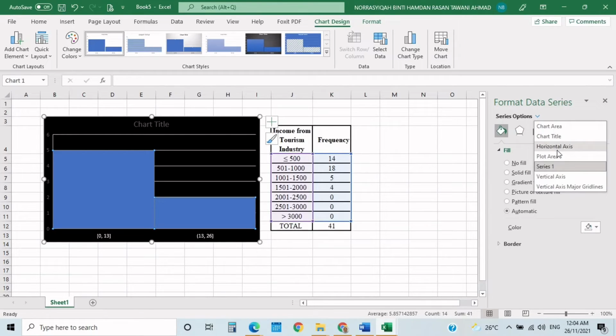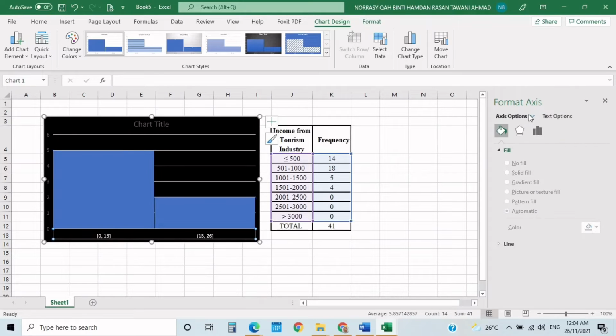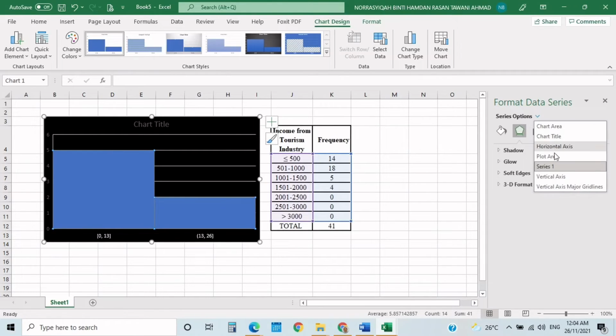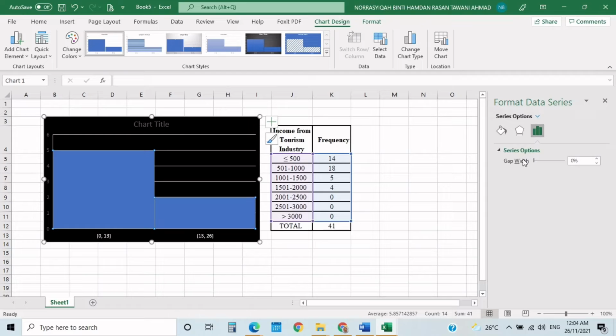Excel gives you the freedom to customize your chart according to your own liking. So there's a series, a chart area, a horizontal axis, and all of these you can simply reach in the format data series column. So feel free and don't be afraid to explore the choices that you have, so that you can maximize the use of Microsoft Excel. That is actually very useful.